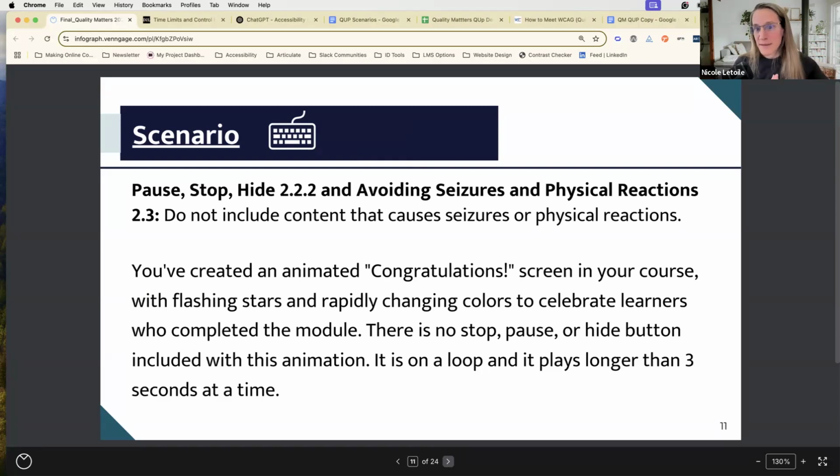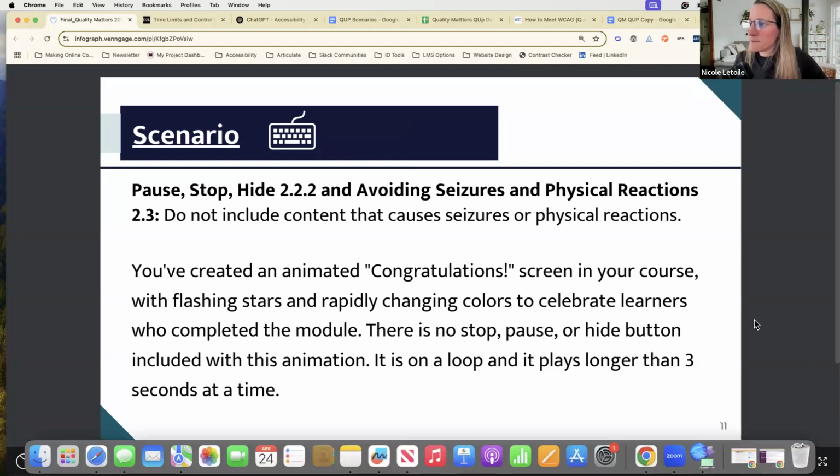And that might create a barrier for someone who's in a noisy environment, gets easily distracted, can get frustrated and flustered, panicking to turn off the autoplay. So something to think about with 2.2 and 2.3.